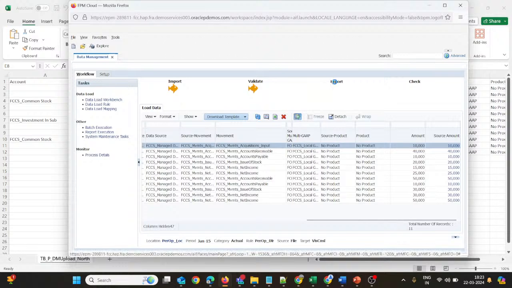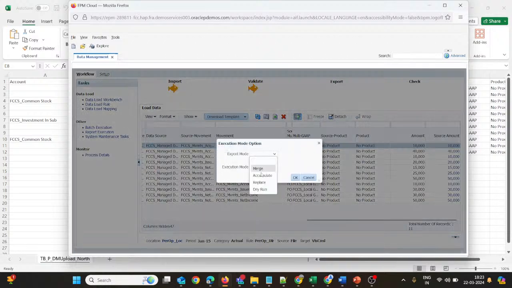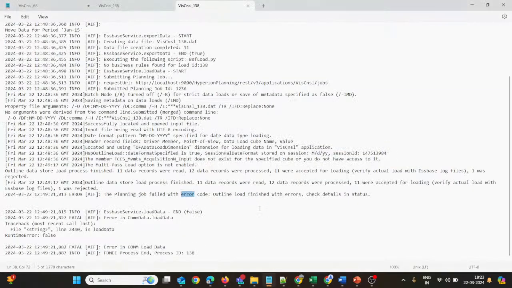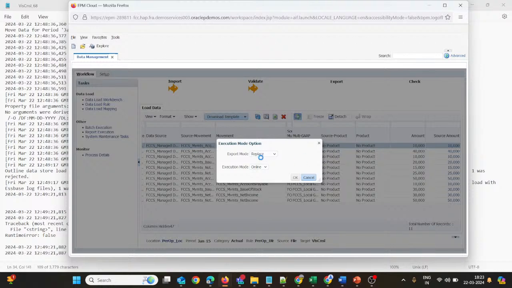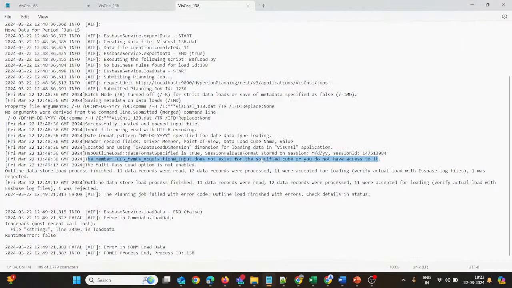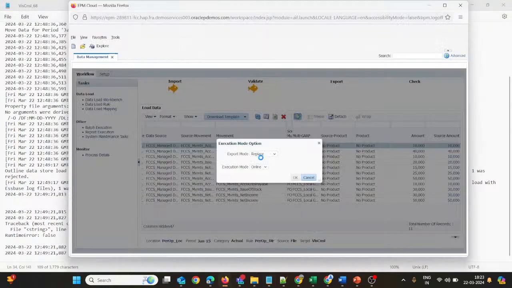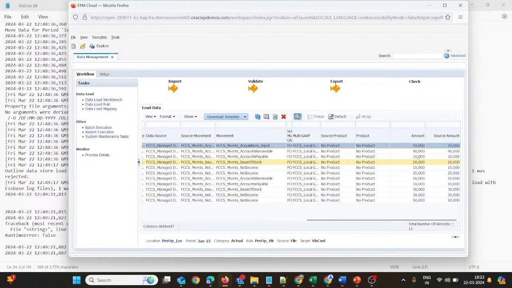As that member was not available, it had thrown us the error. So replace it. It was saying that acquisition member does not exist for this movements acquisition input. Now the export process is successful.